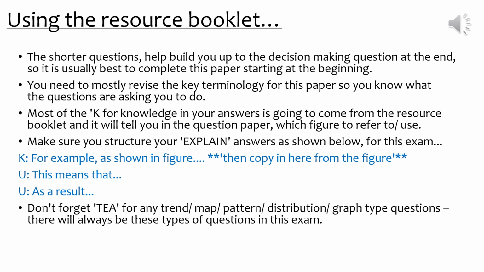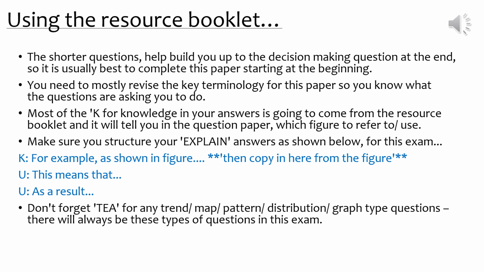As I said before, lots of you like this exam because you've got a resource booklet, and it's so important that you use that resource booklet. The shorter questions at the start of the paper help you build up to the decision at the end. So I would normally suggest that you complete this paper starting at the beginning on the first page. Keep an eye on the clock though, and we'll talk about timings in a moment. You need to revise key terms for this paper, all of which can be found in your CGP guide, and the knowledge is mainly going to come from the resource itself. Some of the knowledge will be from your head, but they will only be short questions.